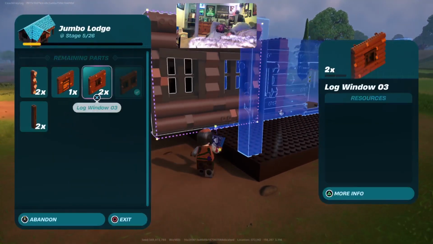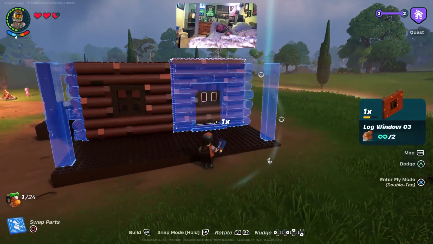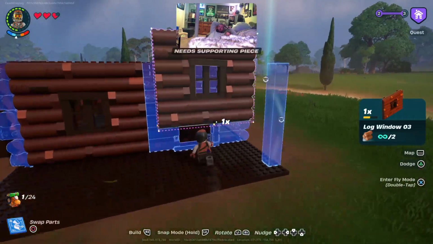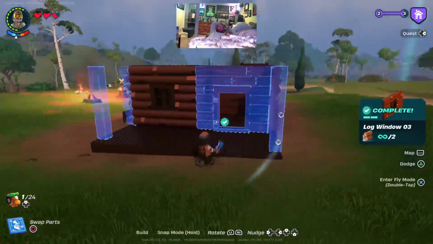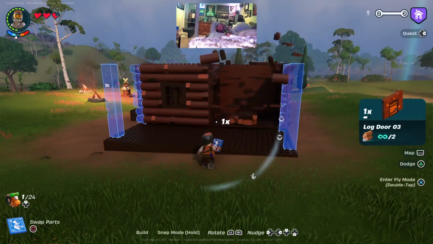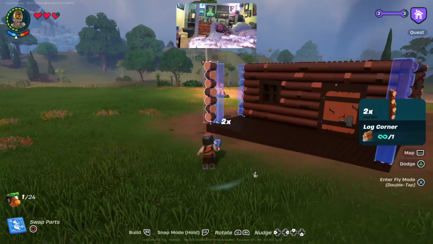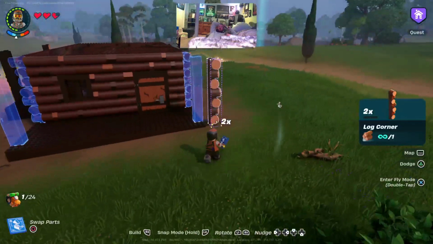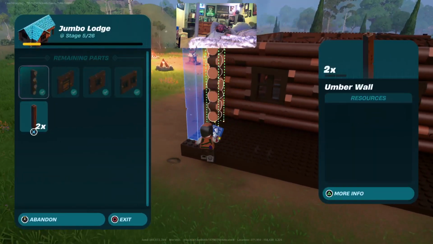All right. What is it? Oh, it's a pumpkin? Halloween. I want some candy. Ooh, look, there's a door. And post. We're building our log cabin. Okay. All right.